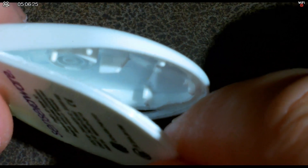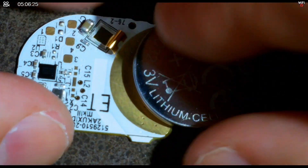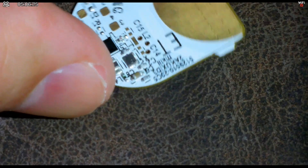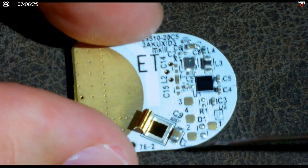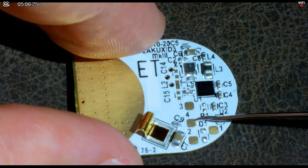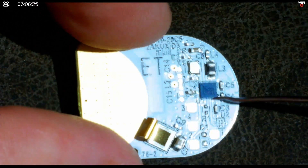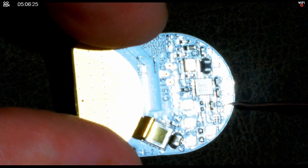I went ahead and disassembled one, and you can see they're sealed pretty well — almost waterproof. Most of the real estate inside is taken up by a tiny little board. This is an active RFID tag, so it has a little coin cell battery sandwiched in there, which activates the tag. Looking at the components: I have the battery pickup, a little capacitor here, another tiny capacitor here, and a series of test points — probably for programming — these large touchpads. There's also a tiny chip which, even on my microscope, I can barely see.